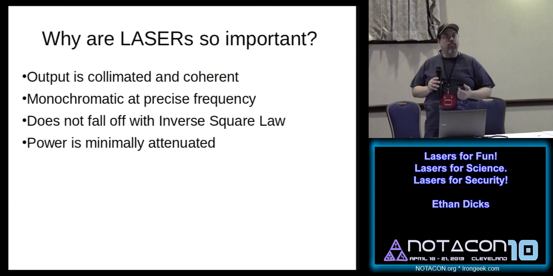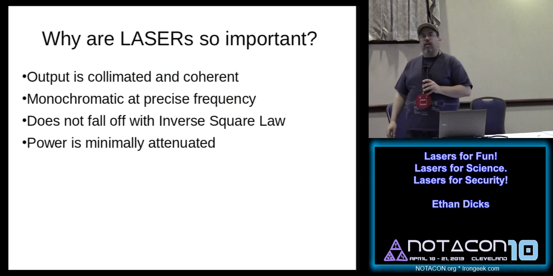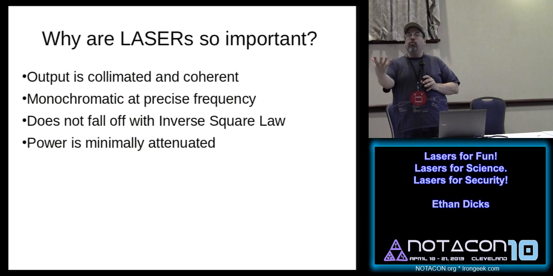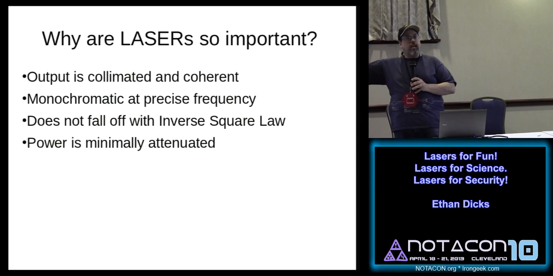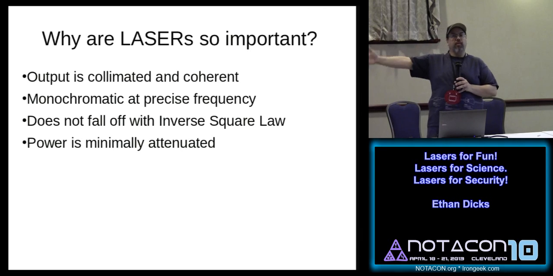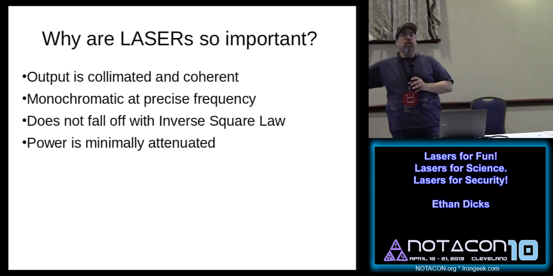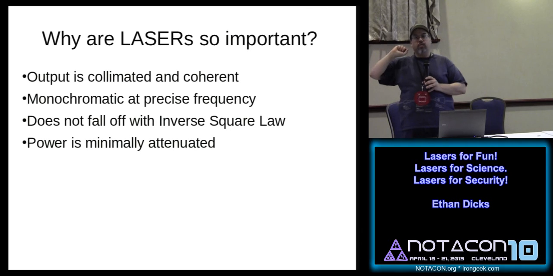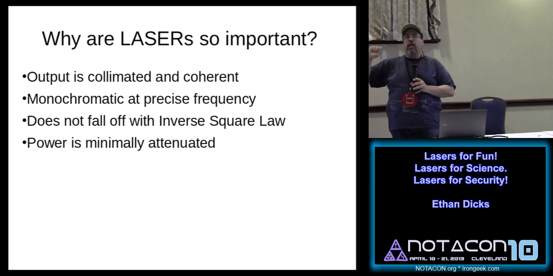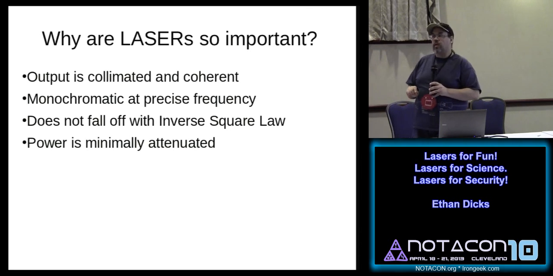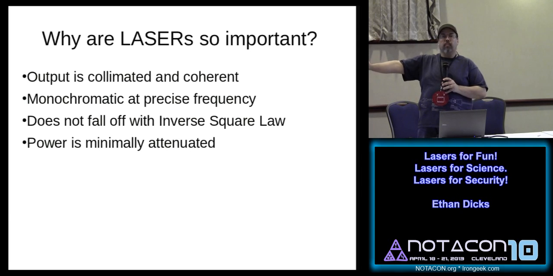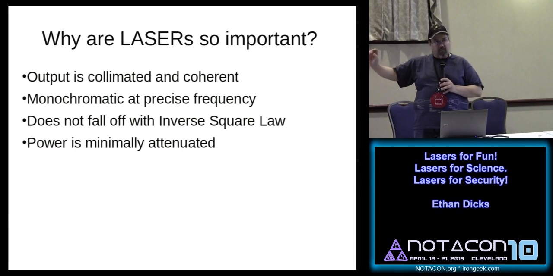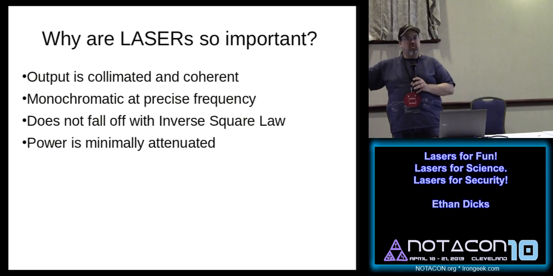So for laser cutters and laser etchers, you're not dispersing, whereas with an ordinary LED or just an incandescent light bulb, the light travels in all directions. And so if you've got a 60-watt light bulb, that's 60 watts over a shell, and the shell expands outward. The further away you get, the inverse square law means if you double the distance, you quarter the power perceivable at that distance. Whereas a laser, it's all going along one beam, and there's a little bit of dispersion. Nothing's perfect, but you still get nearly all the power. Even if you've doubled the distance, the vast majority of the power still goes to the same spot, just twice as far away.